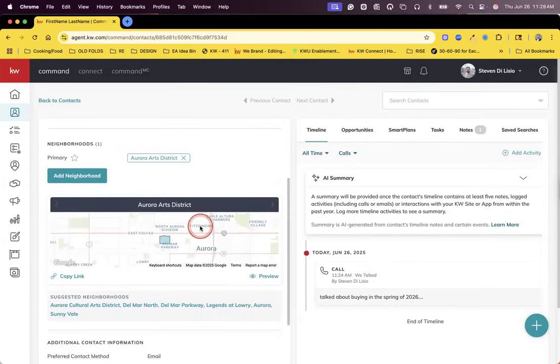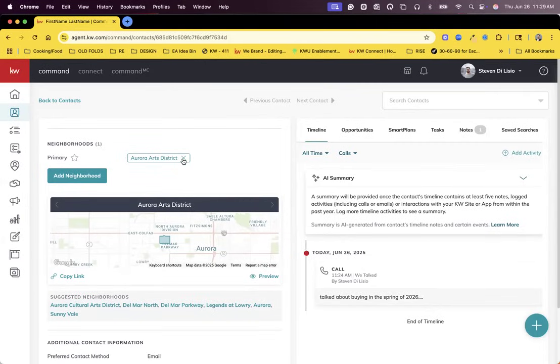Now, these neighborhoods, if we have an address, that's really helpful, if they care about that neighborhood's real estate information. If they're renting in that neighborhood, they might not want to know about that. They might have a neighborhood they want to live in that they do want to know about. And that's a great way to ask people questions and say, well, if you could pick, where would you want to live in the metro area? Where would you want to live in the United States? Because remember, y'all, these neighborhoods are national. So it can be anywhere in the US that you can put somebody on a neighborhood and start sending them this information.